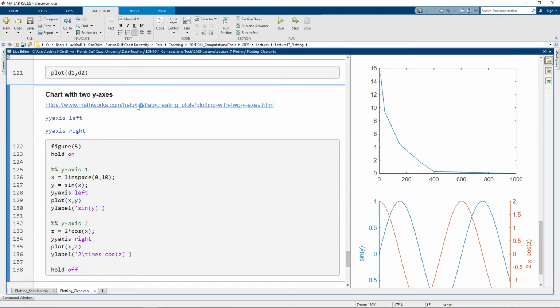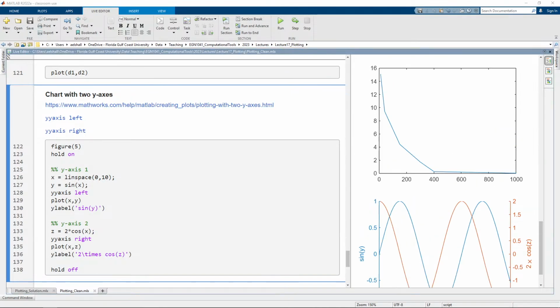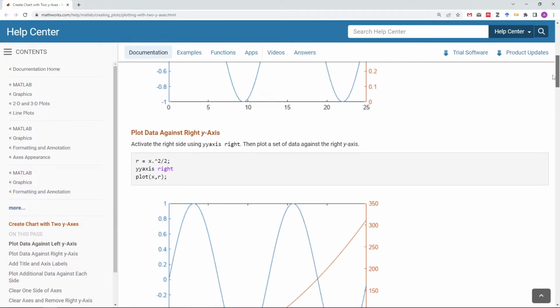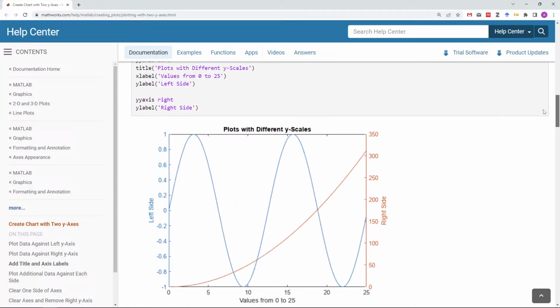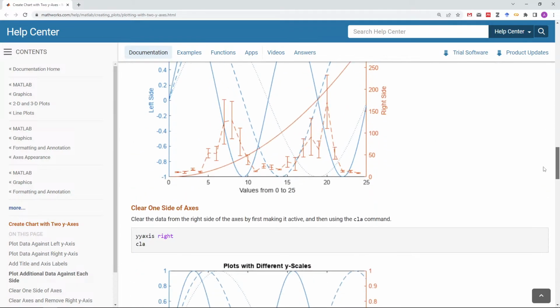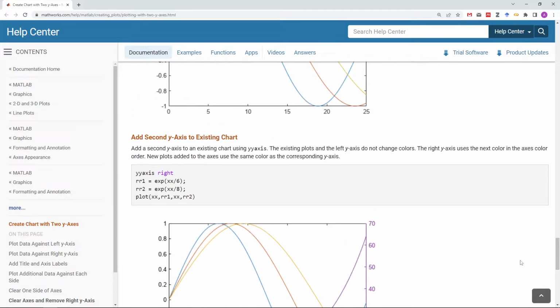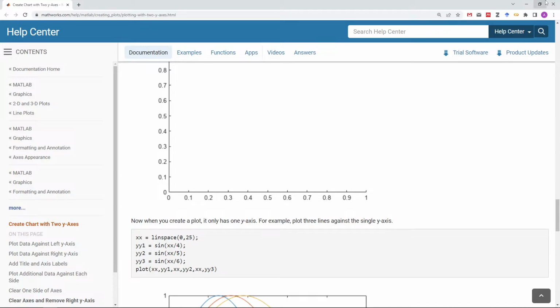You click on this link, and it will give you help on how to create a chart with two y-axes, with a detailed explanation and an example that you can use. So here it basically tells you how to use it.